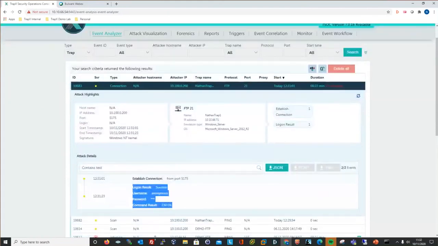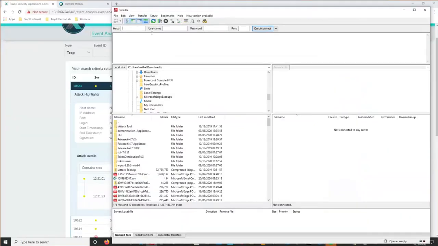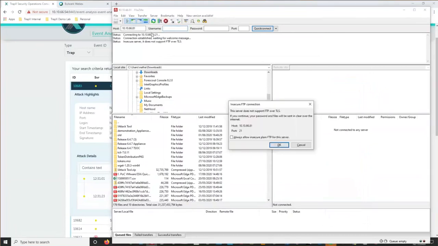What I'll do quickly here is actually move into my FTP client. And I do have a trap I built prior to the session, just to make it a bit quicker to see. On IP address 81, actually, this trap, again, is a file server on a Windows platform.